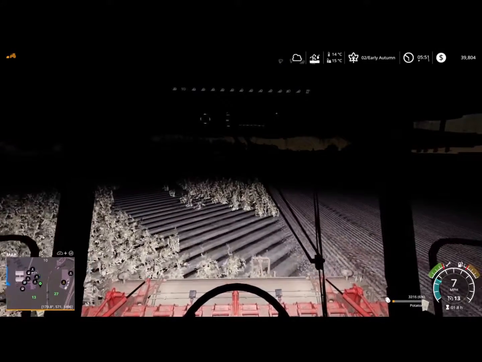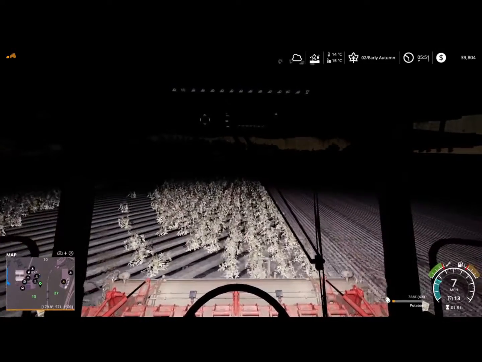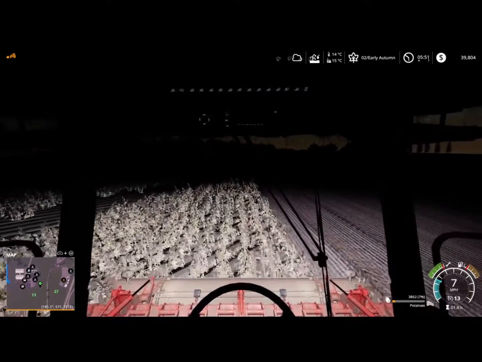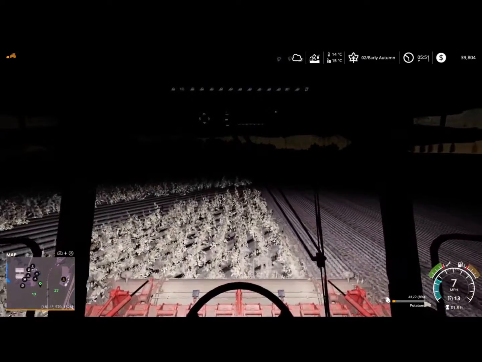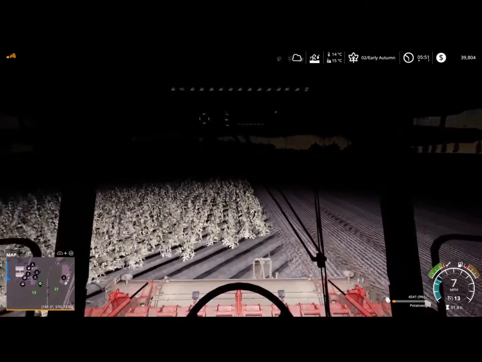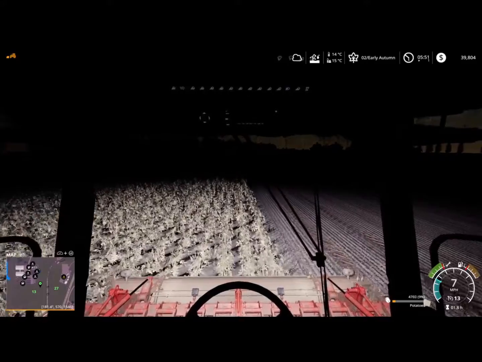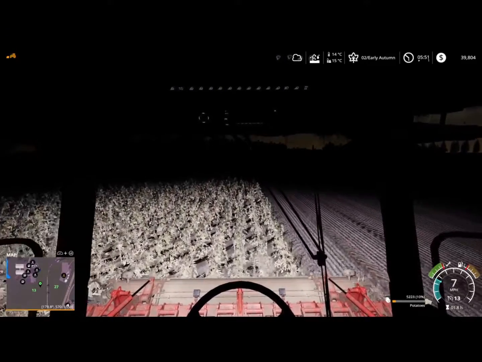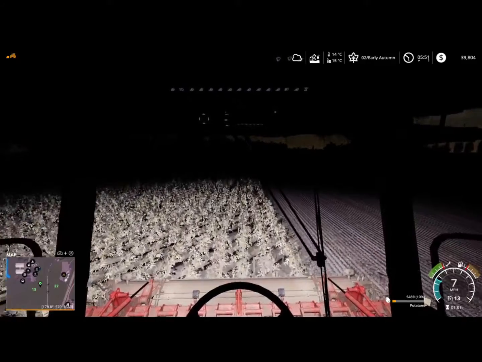Yeah, so we're missing some crop here now. Apparently driving over it with the semi wrecks all the potatoes. Not quite sure how, seeing how they're underground, but that's the game physics for you. Not physics, I guess, but game. What would that word be? Game properties? I don't know.